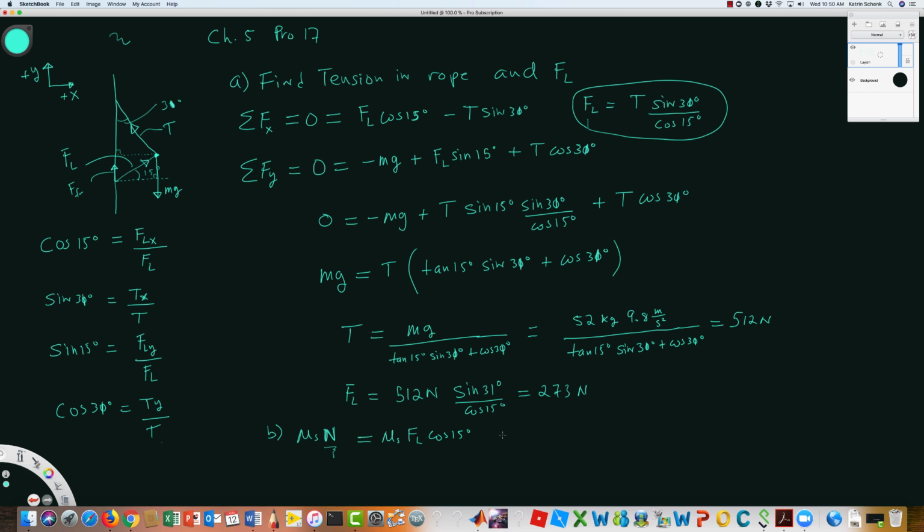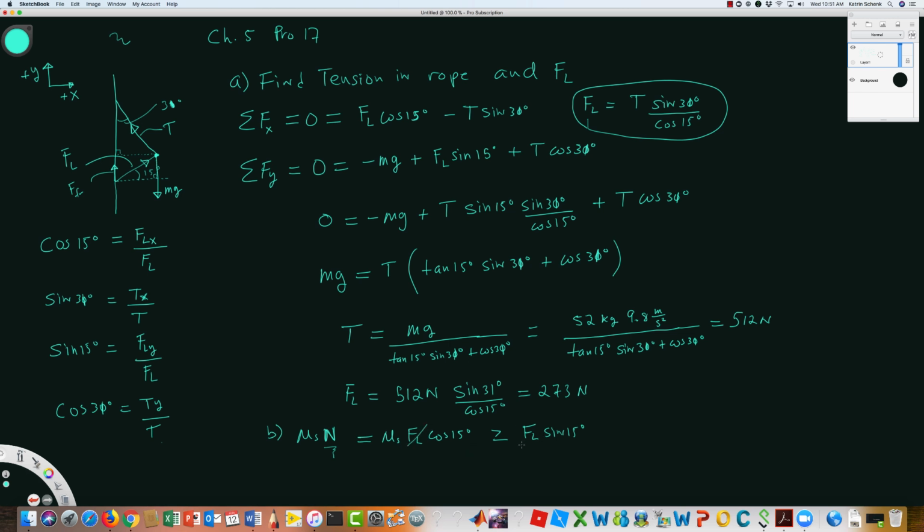Now, this whole thing better be greater than or equal to the downward force, right? Well, think of it this way, this is compensating for gravity, right? So this is partly compensating for gravity along with the tension. And so we need this to be greater than or equal to that force that is needed to keep her up. Okay, and what is that? That's the y component of FL, right? So that's FL sine of 15 degrees. All right, so we know that's the case.